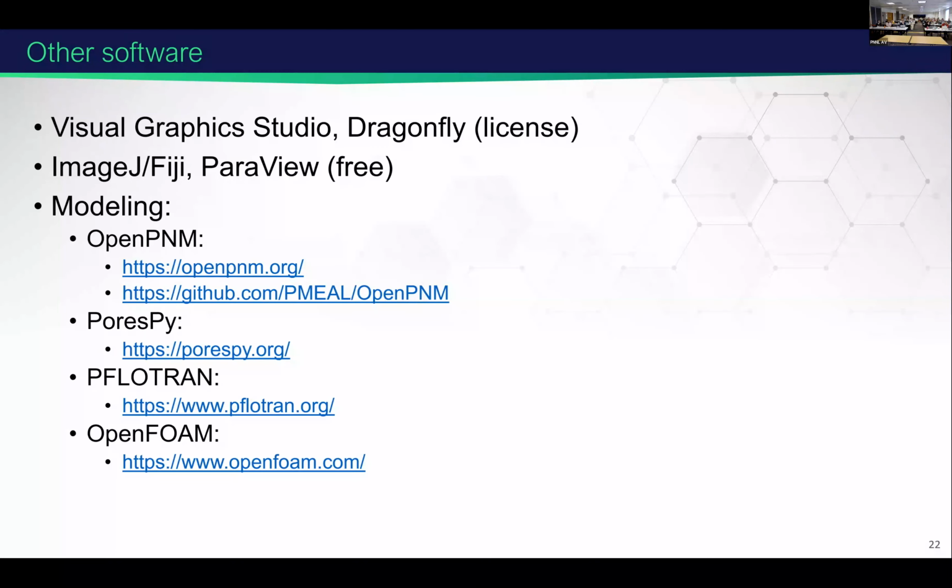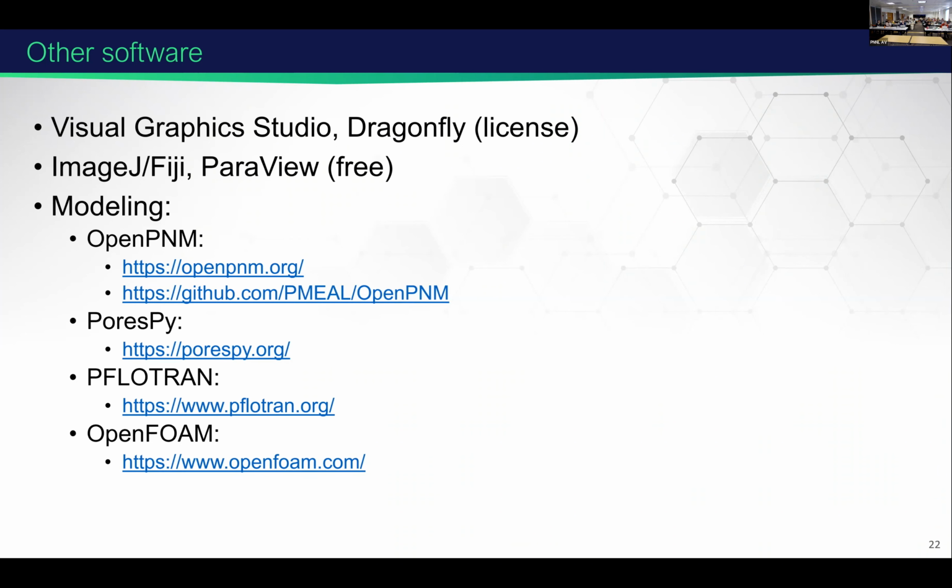And so for those of you who are interested in trying or learning this image analysis, there are some other software tools other than Aviso. Aviso, Visual Graphics Studio or VG Studio, and Dragonfly are widely known and used in the community. Unfortunately, they are all expensive and require a license, although you can get the demo version or a light version to test it and decide.